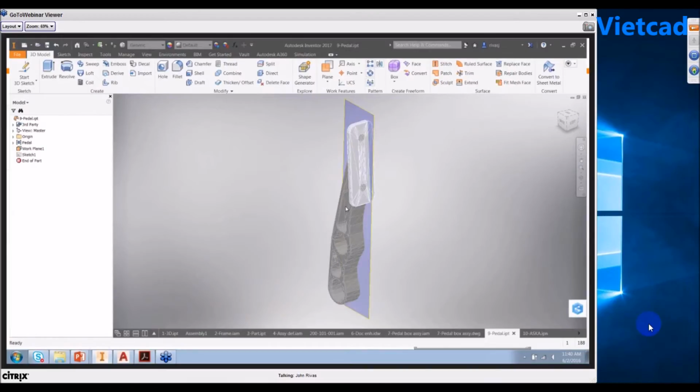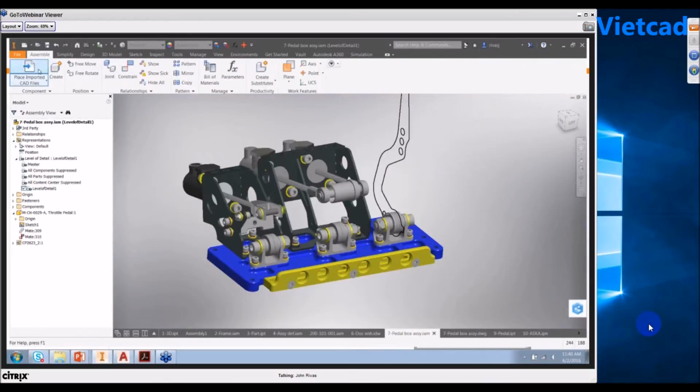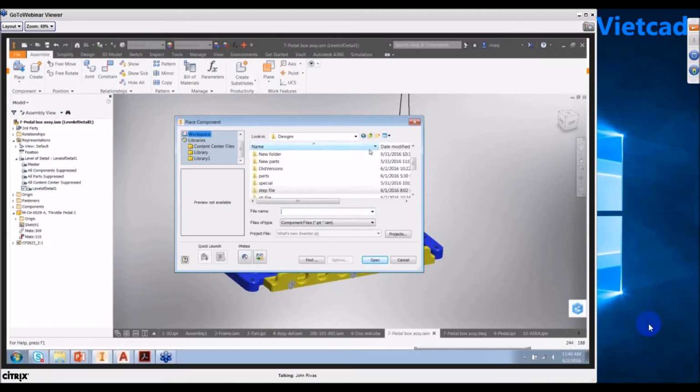Even though it is an STL file format, once you insert it in your assembly, I'm going to place this component, which is that pedal assembly.